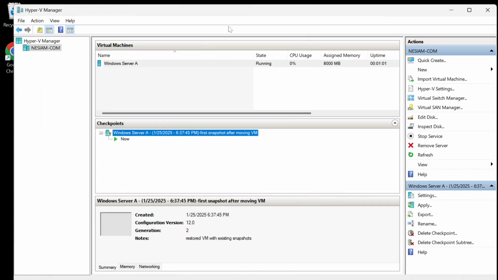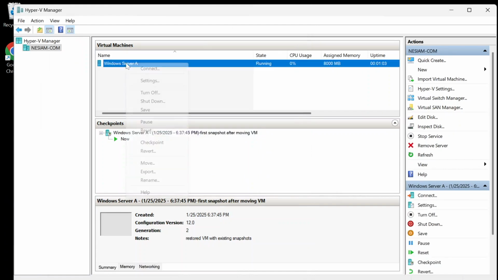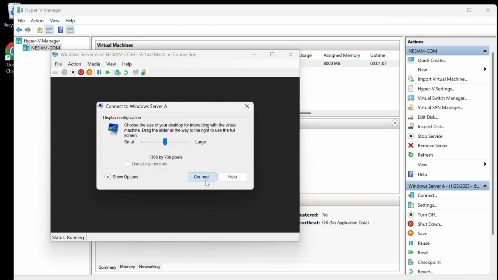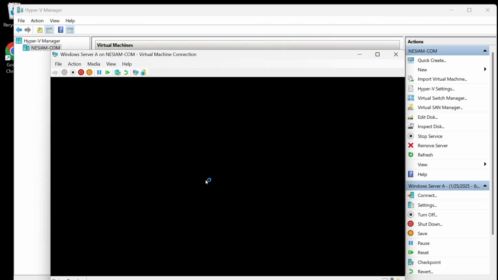So the first thing we're going to do, we will try to make the first change to the system, my virtual machine. I'll try to make something really simple.